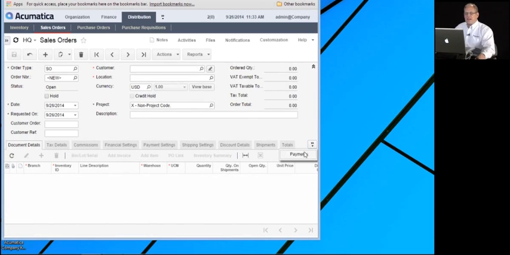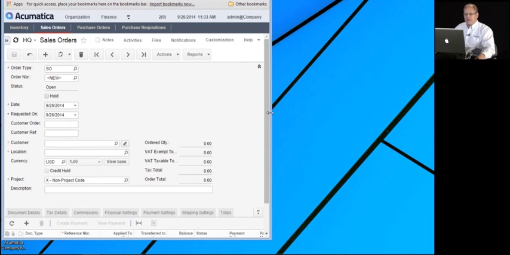So I can click on here and I can jump to that payment screen, just the same as I can when these are all down here. I can go here and I can also then select the shipment screen. Or I can go and select the discount details screen because they're all there. They've just been moved to maximize the space.